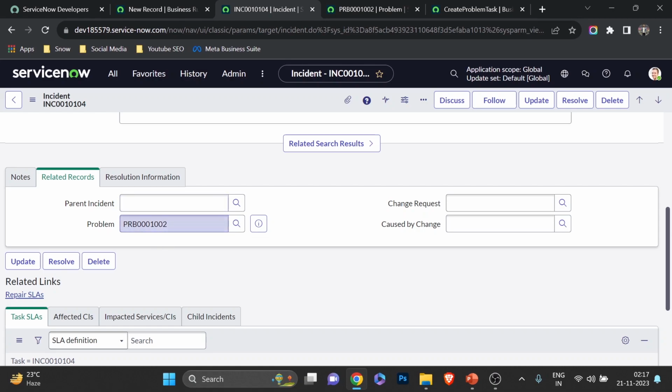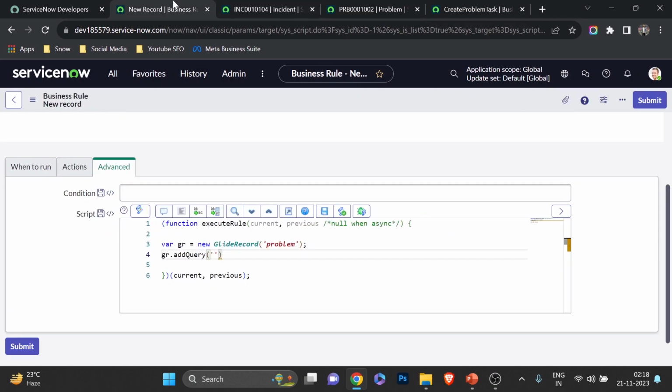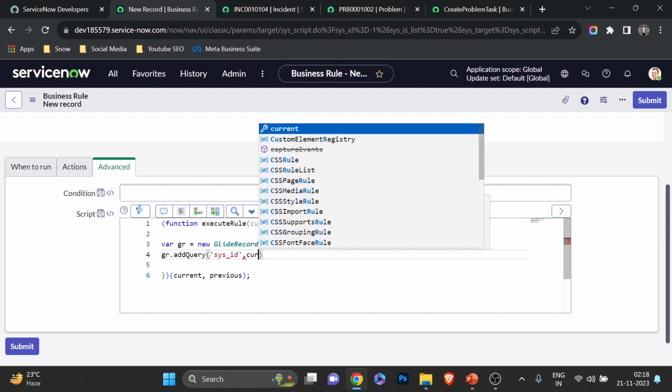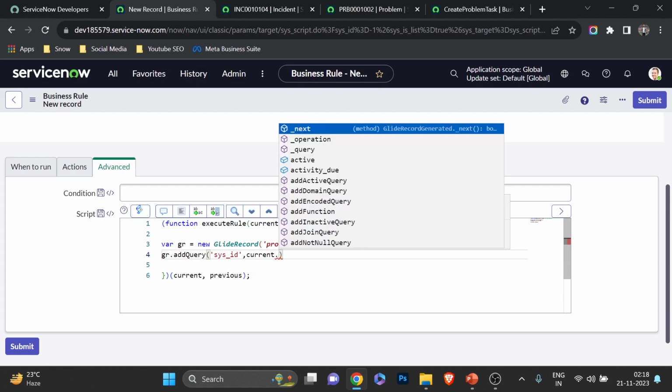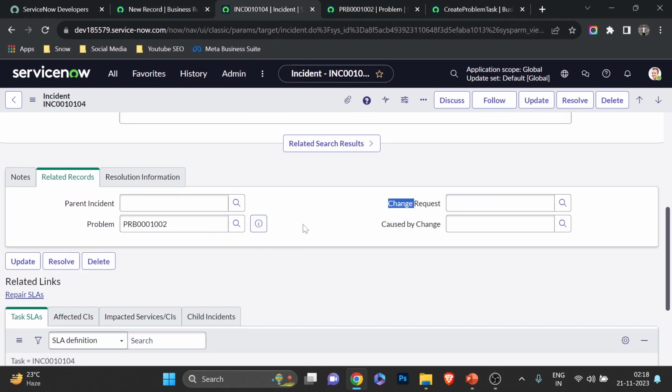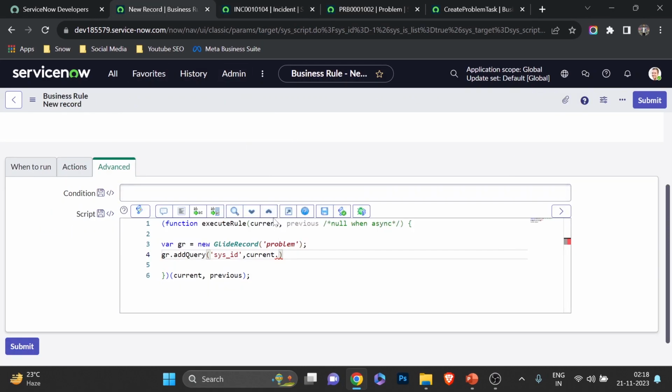And you know this is a reference field, so a sys_id is stored here. So in the problem table also we will look for the sys_id, then current, again representing the incident record, dot current dot, and then what is the name of this related problem field? problem_id. So current.problem_id. Okay, I think the query is understandable.